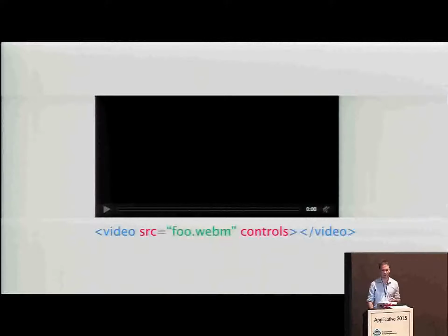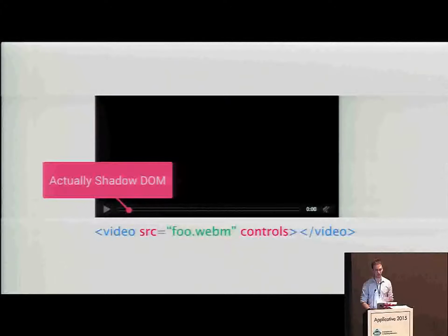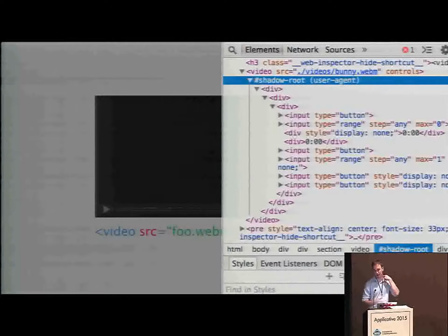So if you create an HTML5 video tag right now in Chrome, and open up DevTools, you'll see that it's actually Shadow DOM. You can turn on user agent shadow root in settings, and you can dig into what makes up the video tag. If you look at the video element, it's got this UI. It's got a play button, it's got a scrubber, it's got a mute button. That's not magic. That's not some magic native C++ code that gives us that. That's HTML right inside of here. It's a bunch of divs and inputs and styles and things, which is really neat. I've used HTML to structure the internals of HTML, but it's this dirty secret, or actually brilliant secret, that I can't use as a web developer.